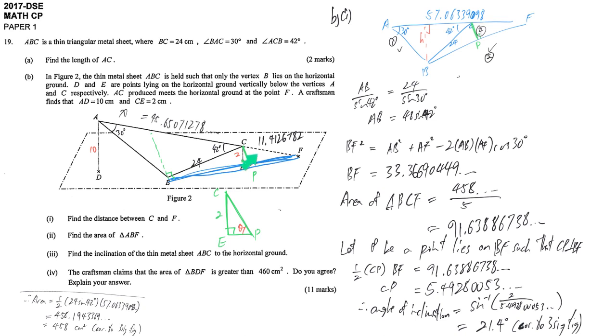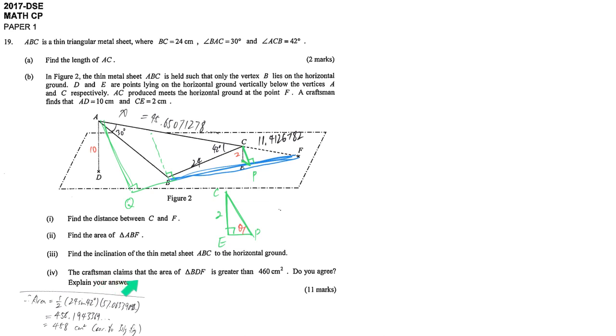Some other student may not use this small triangle, but instead they may use this bigger triangle, because we also have 10, so it's still possible for you to find it out. But basically it's the same, that you are going to consider the whole triangle. Let's say if this is Q, and then we don't need to divide the area by 5, and then we can use this directly. So it depends on you.